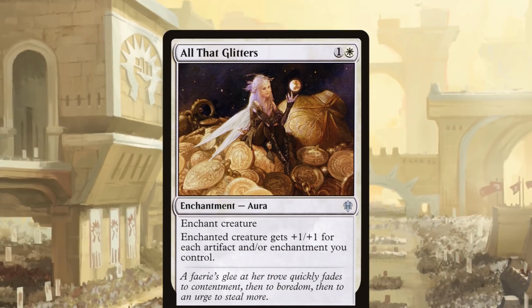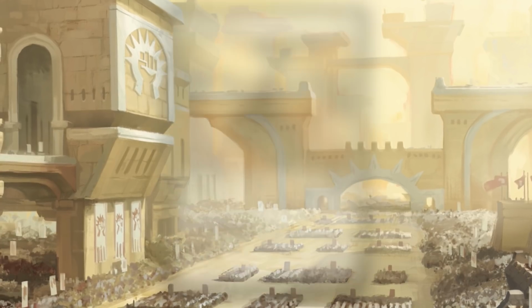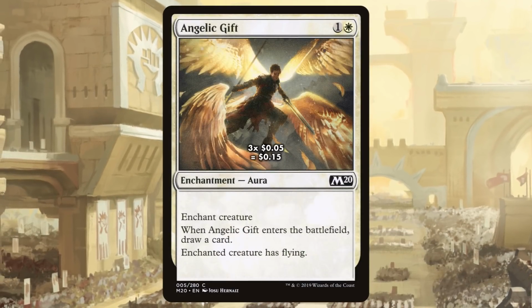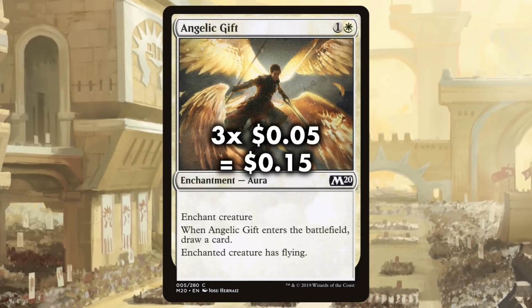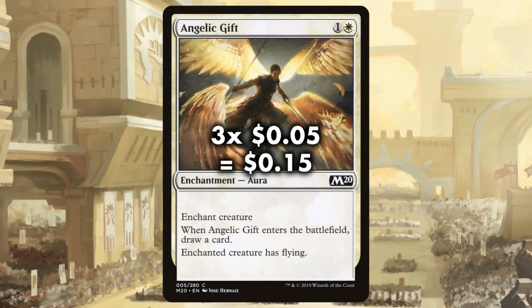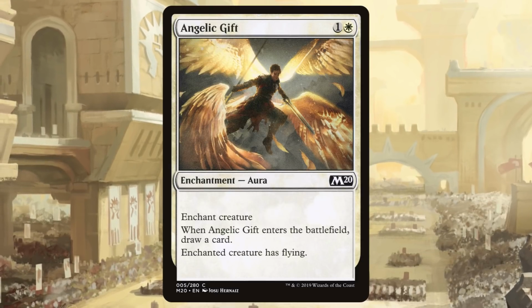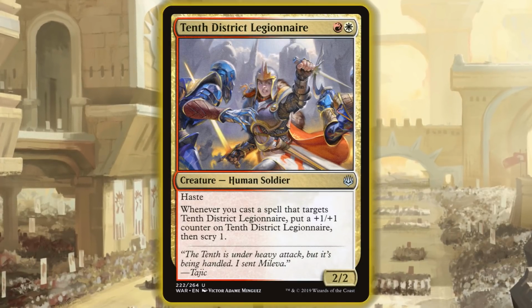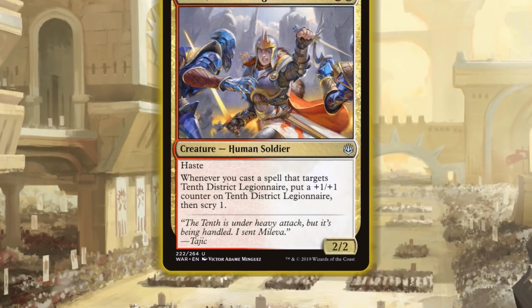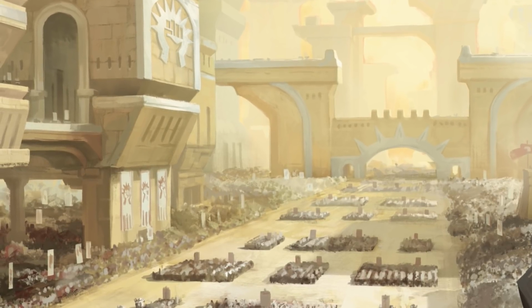Since we need evasion when we don't have trample from Vindicator, we're also going to play 3 copies of Angelic Gift. For 2 mana, we gain flying, which is a classic means of evasion, but perhaps not all that stellar. However, it also is going to draw us a replacement card, and if we target Legionnaire, we get to scry before the draw to make sure the auras keep rolling. There's definitely value there.